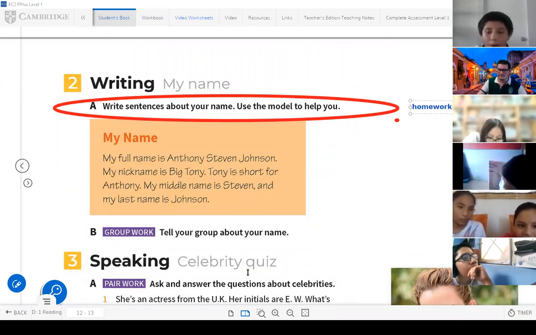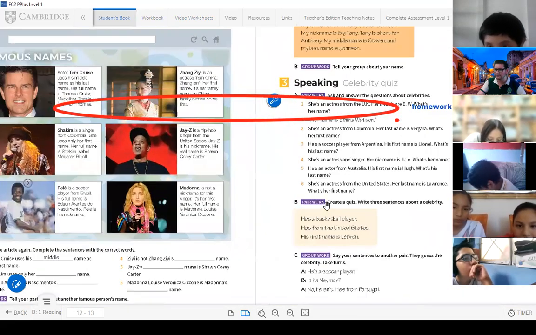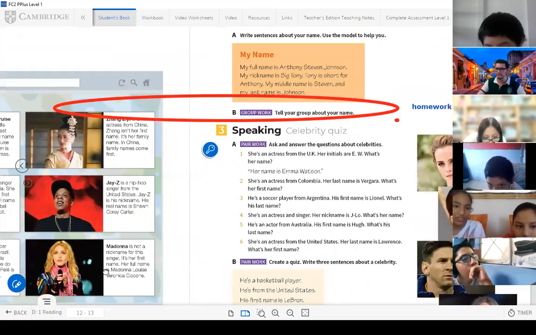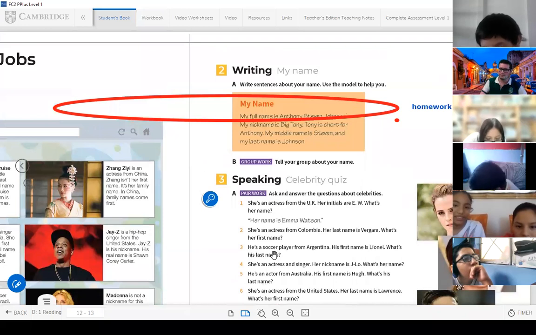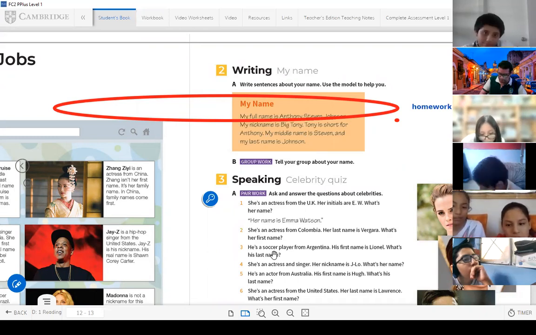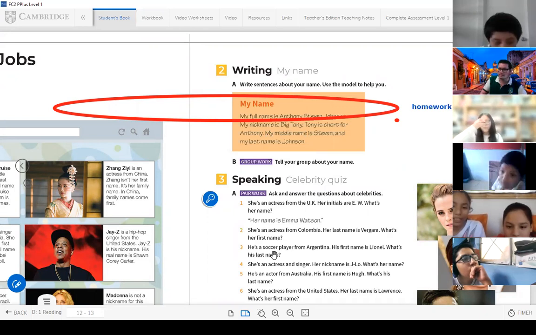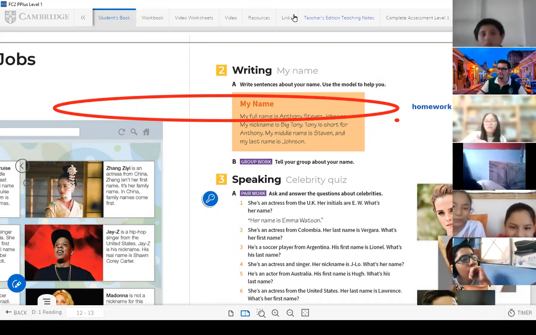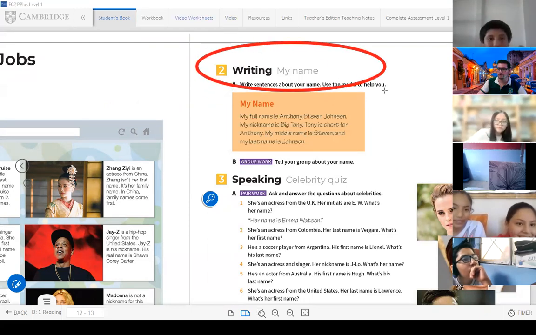¿Ok? Ya, yeah. This is page, esta page es la misma para ustedes, la que yo tengo. Number 13. Yes, 13, también es para ustedes. Entonces vamos a poner aquí su homework. Homework, this is it, you are secondary first, ¿ya? Su homework, esto es el student's book, page number 13, right? Activity 2A, ¿ok? La actividad número 2, ¿ya? Activity 2, writing my name.